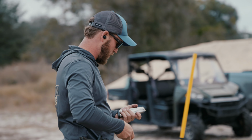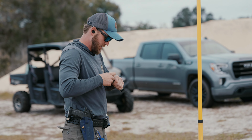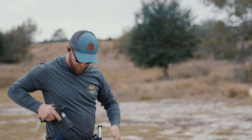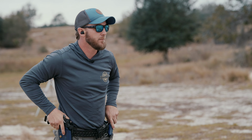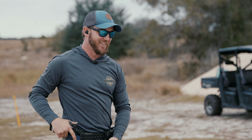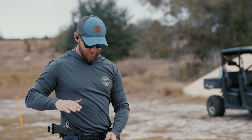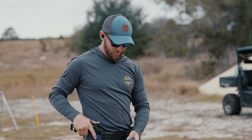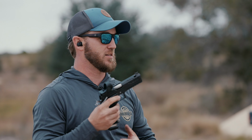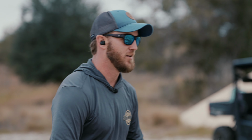Let's go ahead and just immediately swap over to the Apollo. That way you guys can see right away what the difference is. All right, stand by. That was a 206. So the time is actually pretty much the same, 0.03 difference, but my draw was about 1/10 of a second slower. However, all of those were alphas, and I can tell you without even a question, this one shoots better.